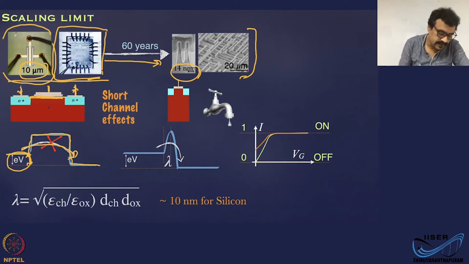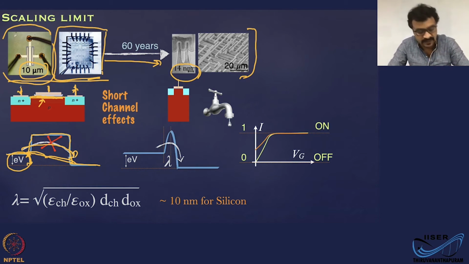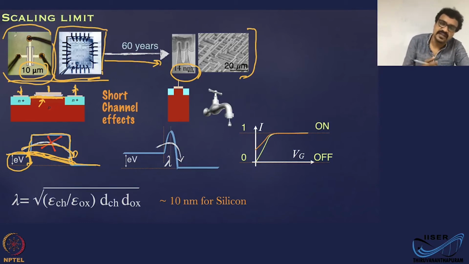And when you apply gate voltage, you will get a conducting channel. That is equivalent to saying this barrier is lowered, something like this, so that current can go through. So you have a barrier when the gate voltage is zero, and you have no barrier, or you have a conducting channel, when you apply substantial gate voltage. So those are your two states, the on and the off state.